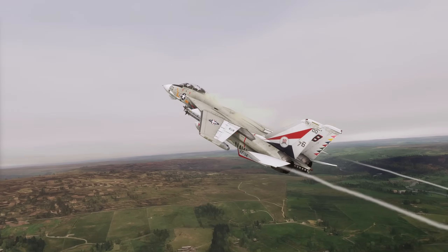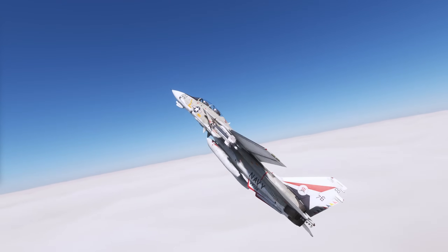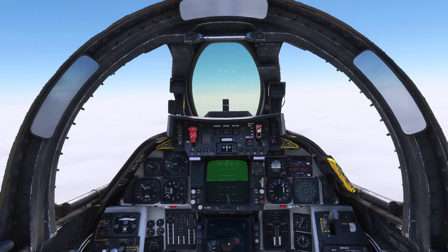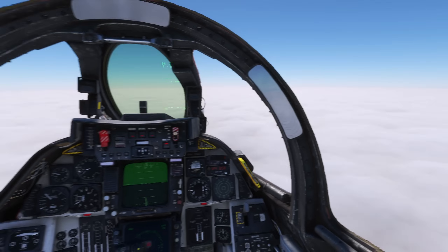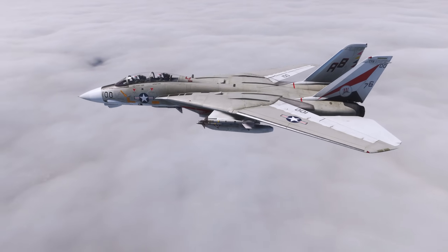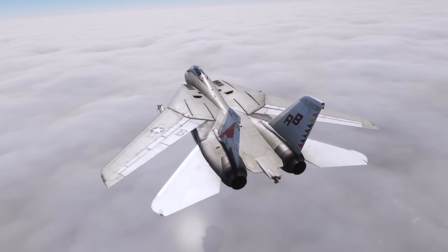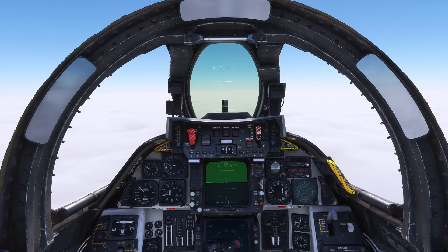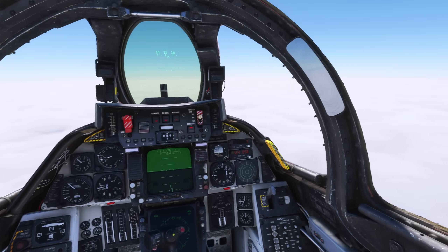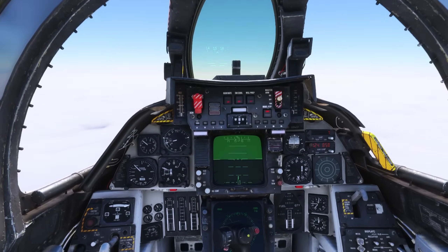A very dangerous period of flight is when you descend below a low cloud layer over the sea, and I'll demonstrate that now in the F-14. The two things we'll look at are use of air traffic control and the radar altimeter. We can use our barometric altimeter — set to the regional pressure setting or local QNH — which gives height above mean sea level. Over the sea that should be fairly accurate.